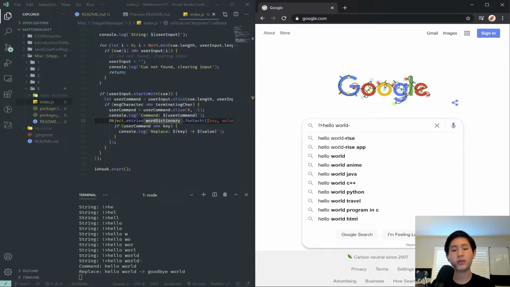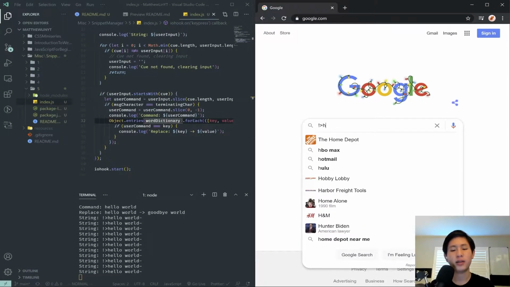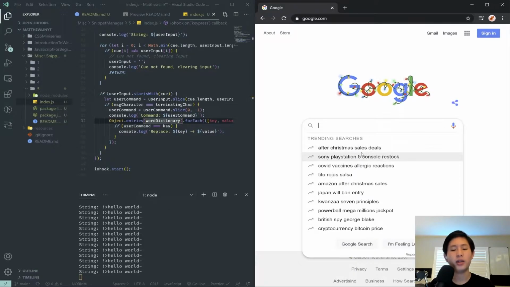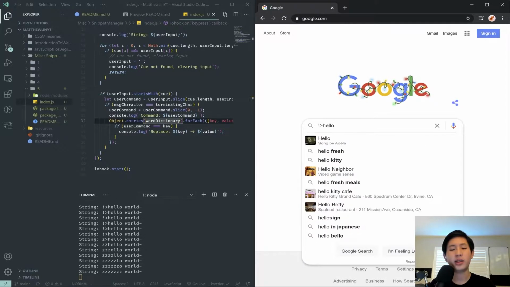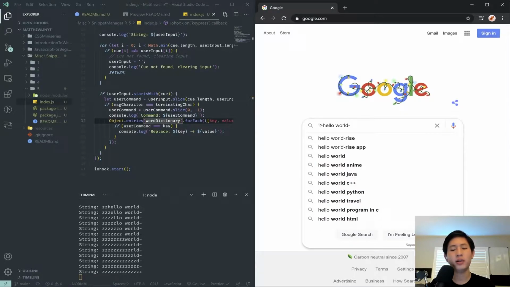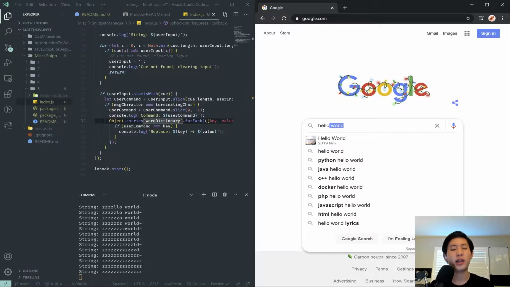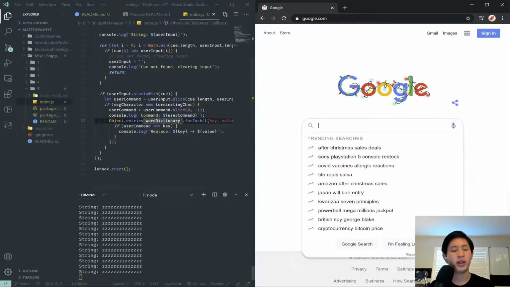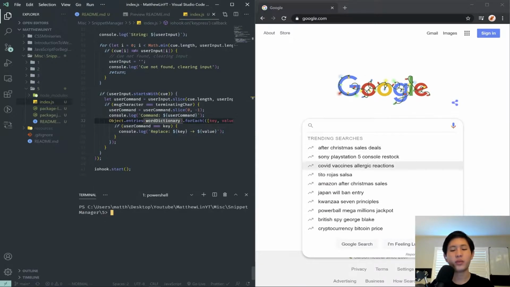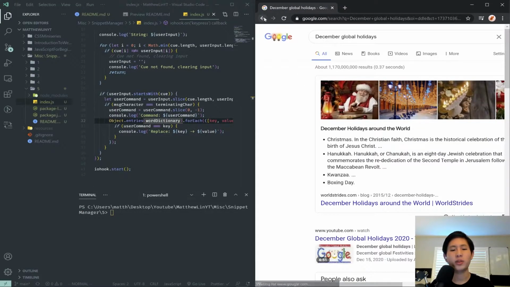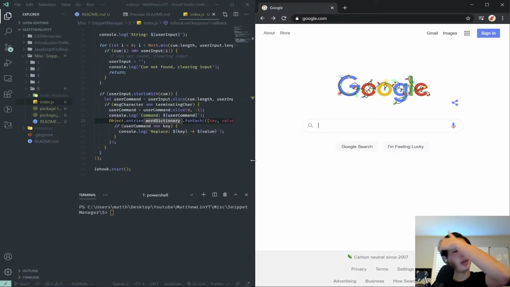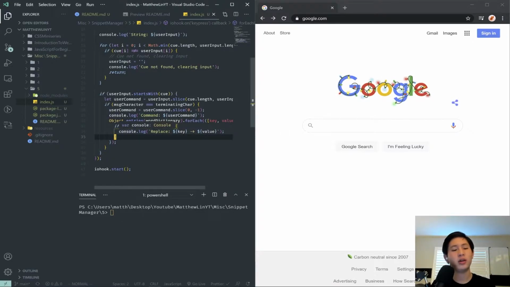We want to hit backspace 1, 2, 3, 4, 5, 6, 7, 8, 9, 10, 11, 12, 13, 14 times. And the way I calculate that is we take the length of the queue, obviously. We want to delete once. We take the length of the terminating character, and then we take the length of the queue, 2, and we also want to delete twice. And then we just take the length of the keyword, and we just delete every character in there. So yeah, that's how we're going to end up doing it. So that's our first step, and we can do that in here.